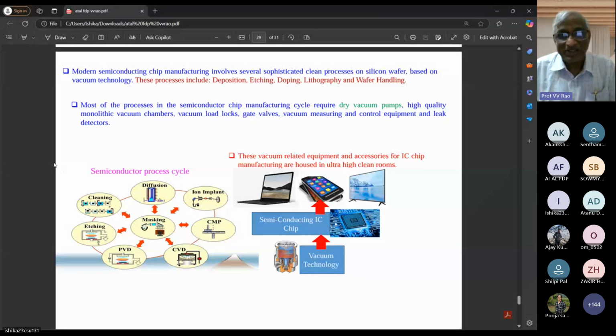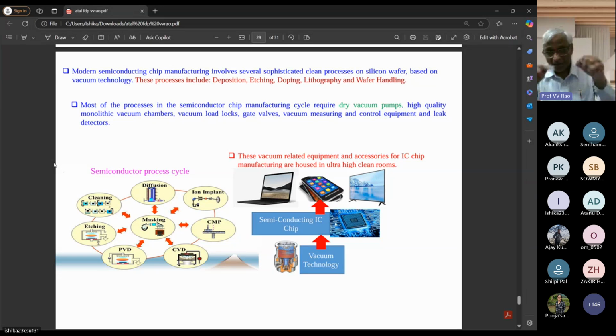Modern semiconductor chip manufacturing involves several sophisticated clean processes, because your silicon wafer is ultra high clean, but it is connected from a box. That box is also evacuated. Just it is clapped, that time load locked. Then it goes to this. If you see the left side from the central chamber, there are 6 things. This we have seen in the first class also. CVD, somebody is going to explain. PVD, somebody is going to explain. Etching, cleaning, ion implantation, planarization, that is polishing, and diffusion, which is a phenomenon for the doping.